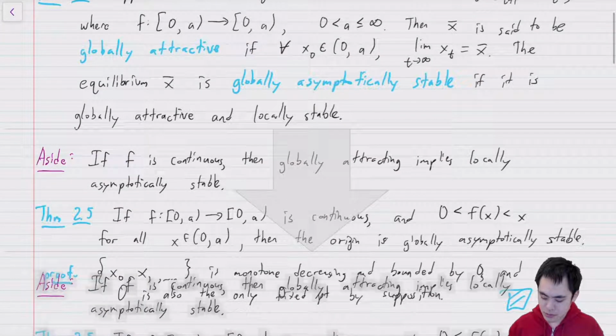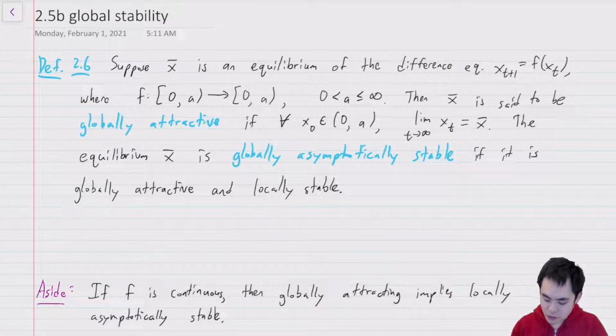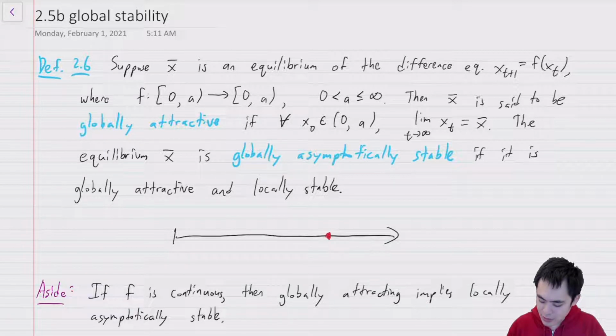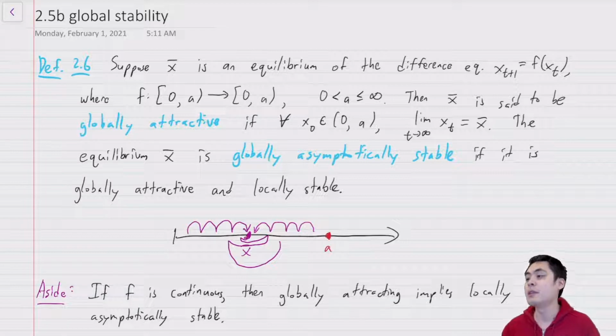But yeah, so if something is globally attractive, it means that if you start anywhere on your domain, so if we have the positive real line, we're going to say that it goes up to some point A, which might be equal to infinity. So it might be the entire positive real line. And then wherever you start, let's say we have some equilibrium, let's call it x bar. What we're saying is that wherever we start, you're going to bounce around and eventually reach it, or you might do some sort of bouncing back and forth before limiting towards that point x bar.